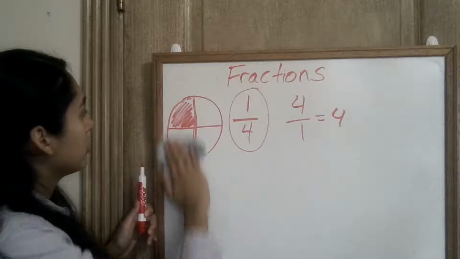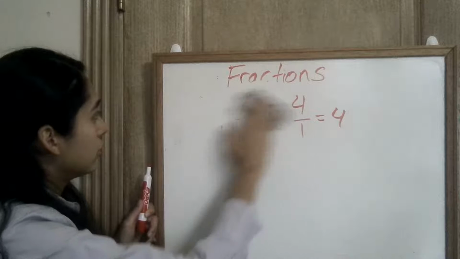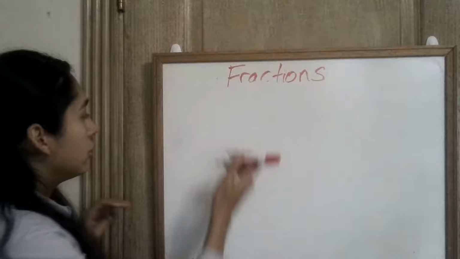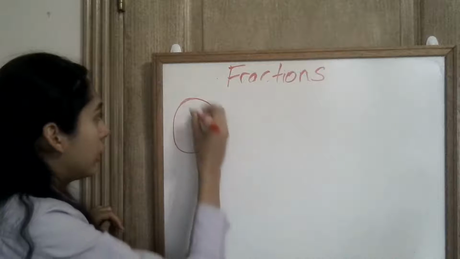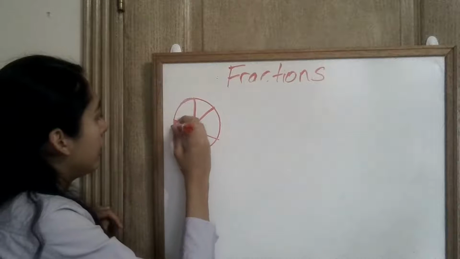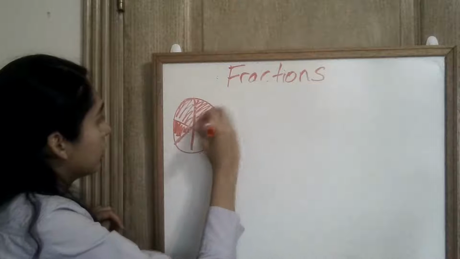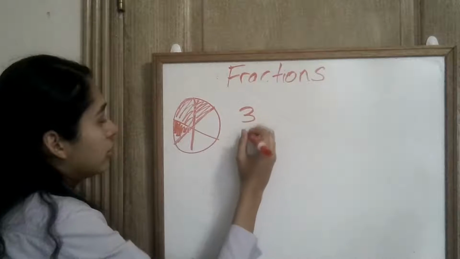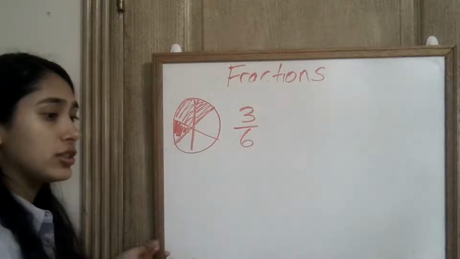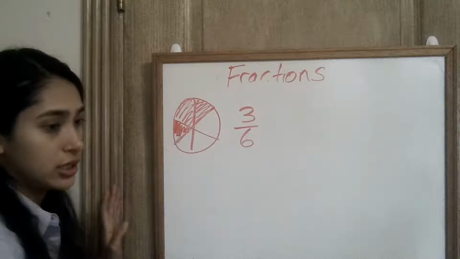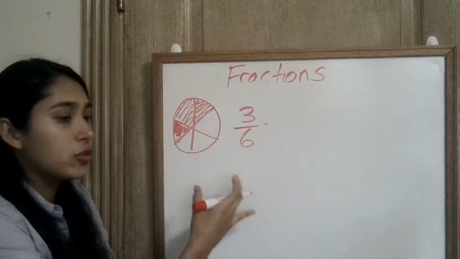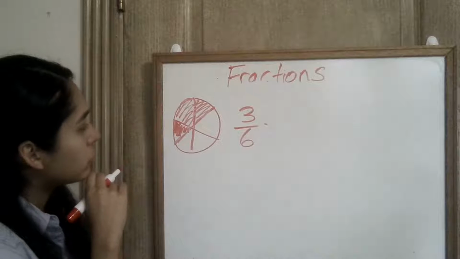Okay, so let me go ahead and erase. So let's say I again have a party, and this time the pizza is divided into 6 pieces. And I eat 3 slices. Oh, I ate half of the pizza. So I ate 3 slices out of the entire 6 slices. The great thing with fractions is that I can simplify them. Decimals, you can't simplify them. So you're like, okay, intuitively, since this is a very easy fraction, we know it's 1/2, but let's just work through it. How can we get to 1/2?